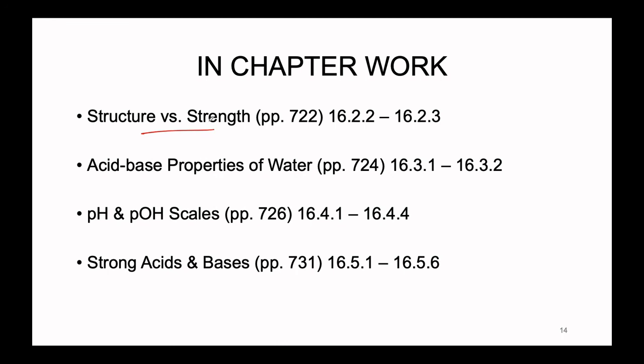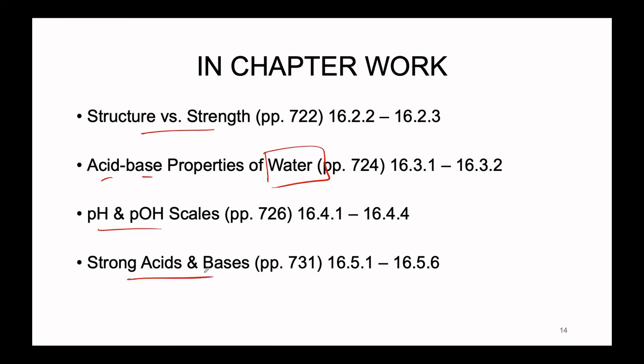We introduced the solvent, our water in this case, dictating a lot of the nature of the acid and base relationship. And that is, again, specifically because water itself is able to break into H plus and OH minus. It has an acidic and a basic component. So anytime you add an acid or a base, you are going to be affecting the nature of water itself. This is going to dictate what your pH and pOH scales balance out to, being that scale of 1 to 14, and all of these strong acids and bases themselves.